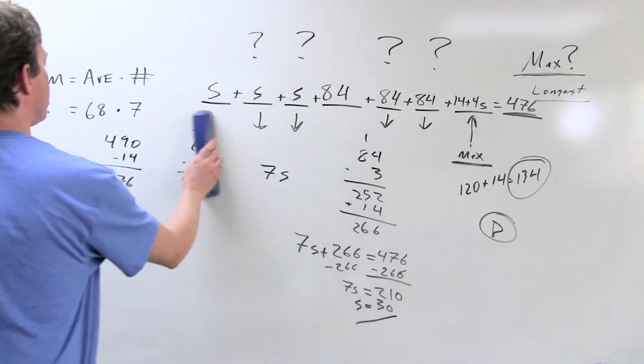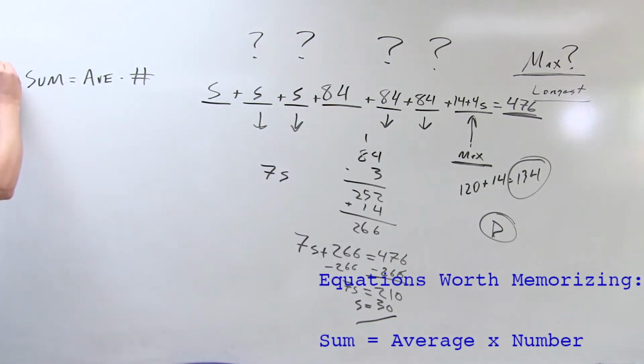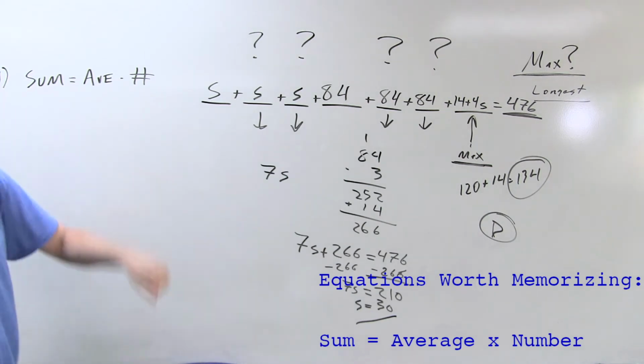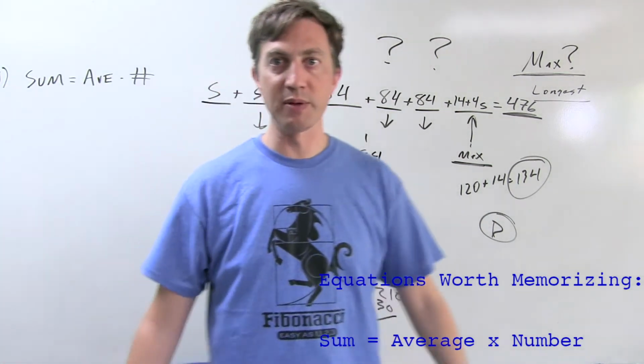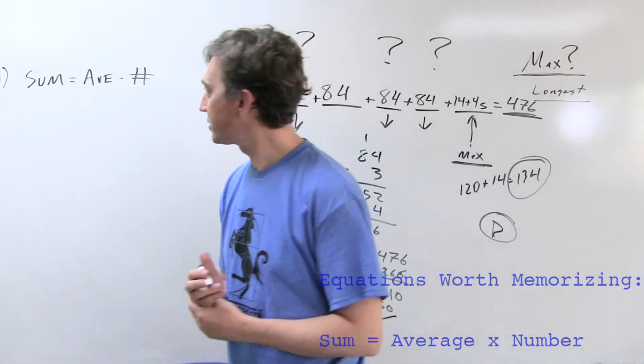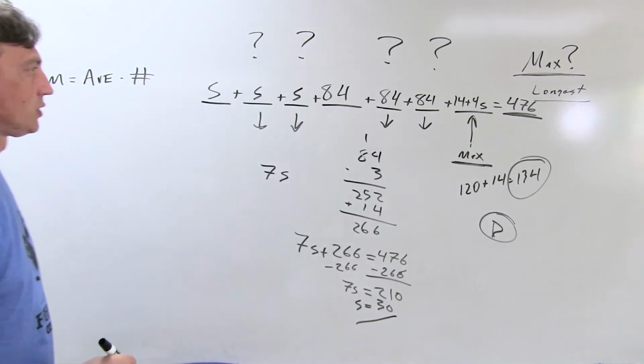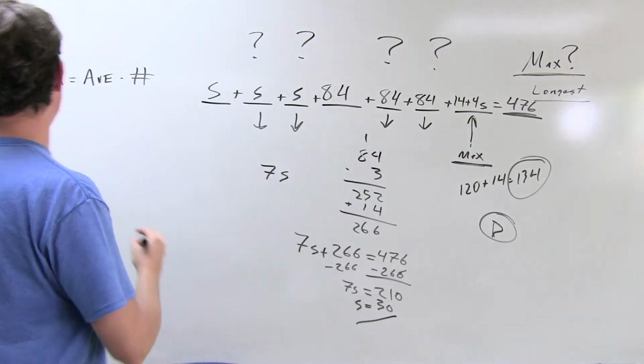Let's talk about the principles involved in this problem, and one of them's right up here. When you see the word average on the GMAT, immediately think sum equals average times number, and it's almost certainly going to be valuable to calculate that sum. You're going to want to find that term in most situations. Next piece to think about. In addition to that, use spots.